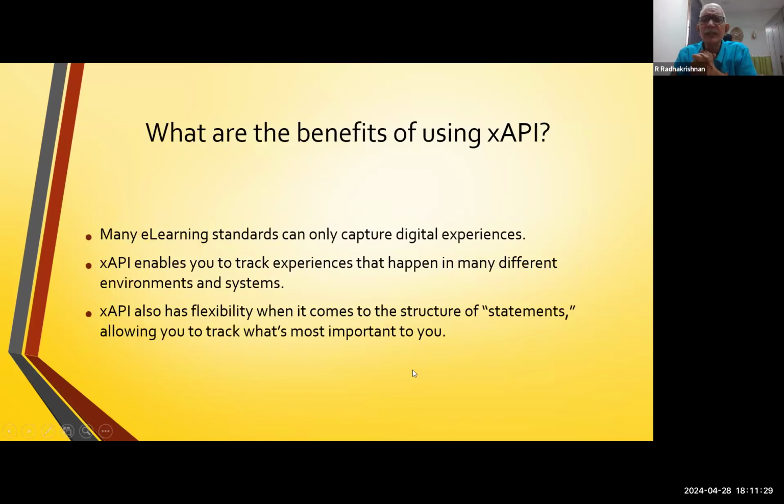The benefit of using xAPI is that many e-learning standards can only capture digital experiences. Now, xAPI enables you to track experiences that happen in many different environments and systems. xAPI has flexibility when it comes to the structure of statements, allowing you to track what is most important to you. This is, I would say, an improved version of SCORM.